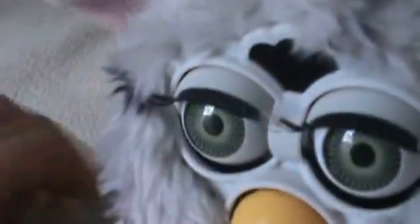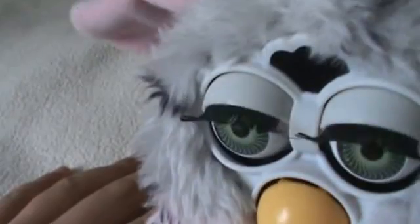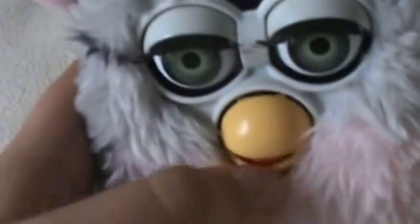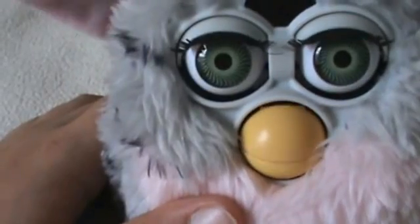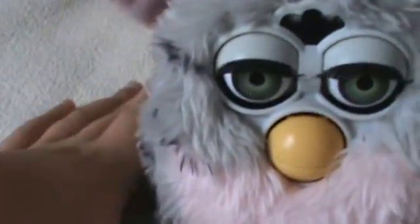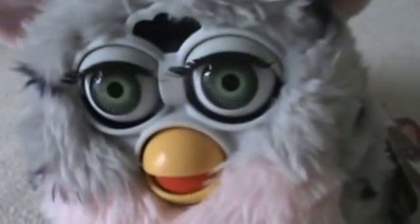You'll probably see a little light going off in there. He has a sensor right here. Yum. Oh, like. Okay. He also has a sensor right here. Hey, you. He has a sensor right here. You can probably see the light going off in there.